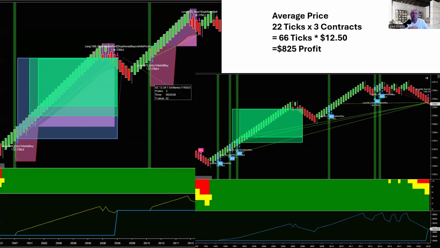you need size in your account to be able to deal with the maximum amount of contracts. So if you've got $100,000, for example, you can have 6, 7 contracts. If you've got $15,000, you can't add any more contracts. You don't have the margin. So it really depends on what you trade and what your account size is going to be. And not every single move is going to have a VWAP Predator kick, a turbo boost, but there are a lot of them.